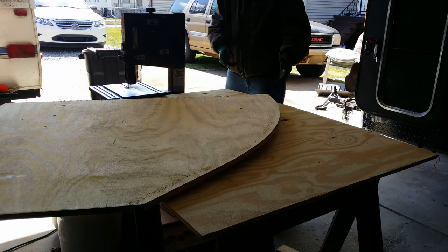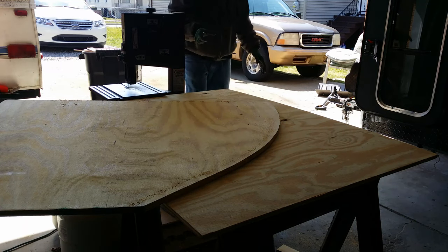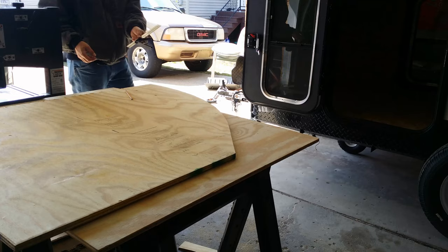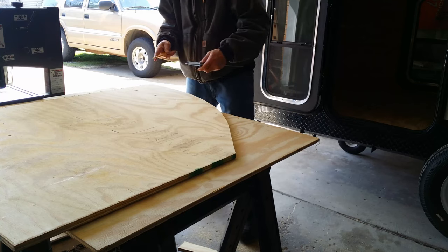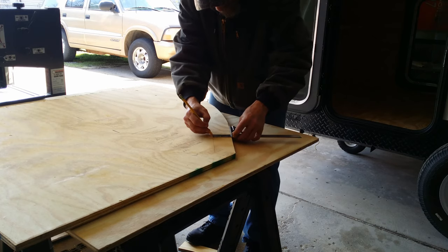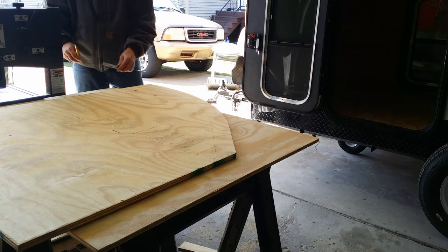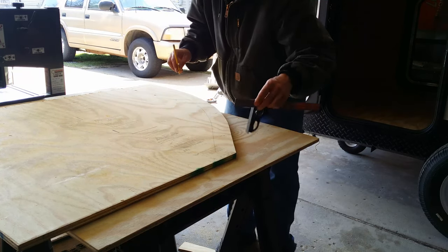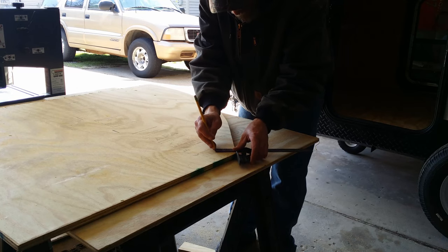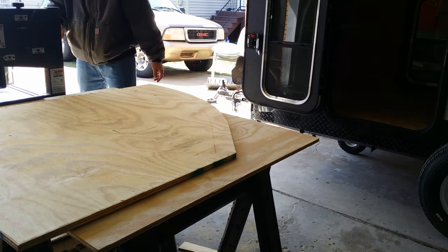Now I'm going to take my adjustable square and make another line 2.5 inches away from that and cut it, and that's one spar. Set it for 2.5 inches. Now I'm going to take this and go along the line. Nice crisp line there, so now we'll be able to cut an exact 2.5 inch hatch rib.